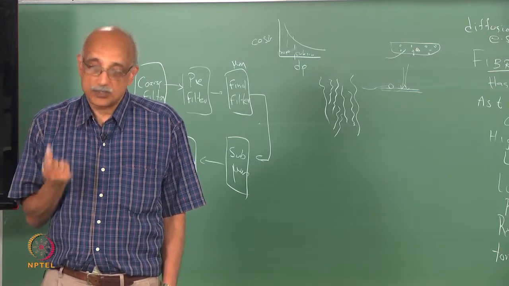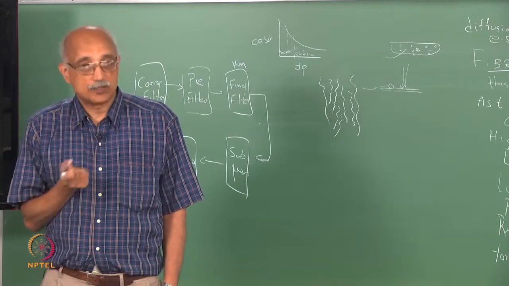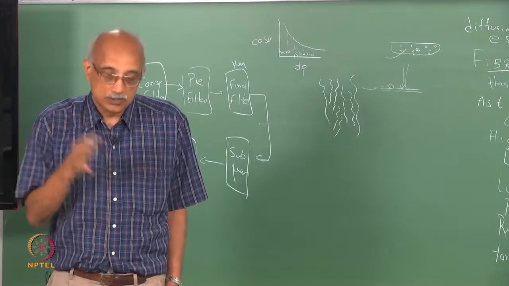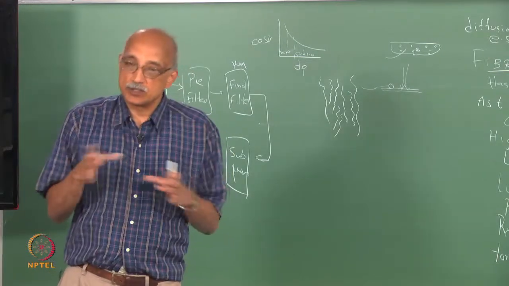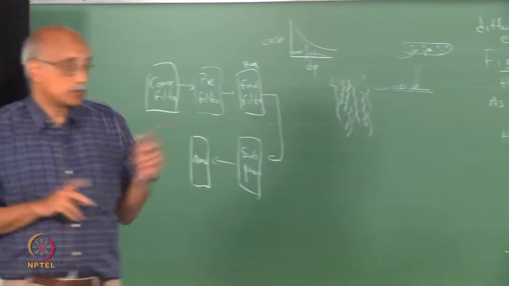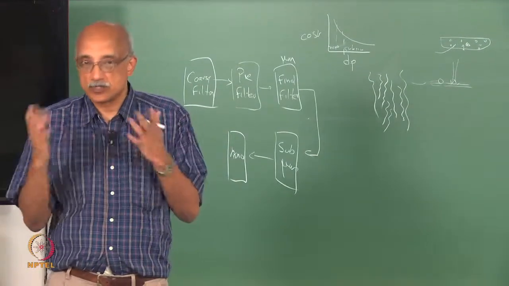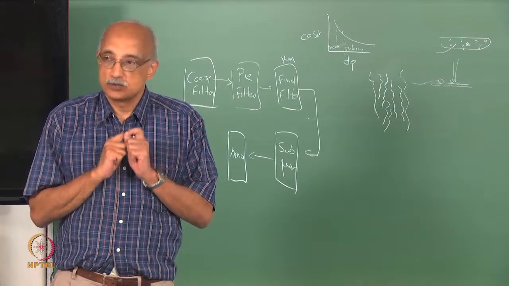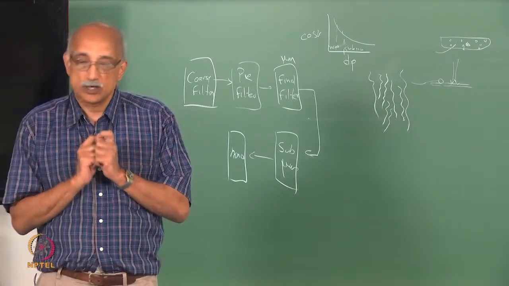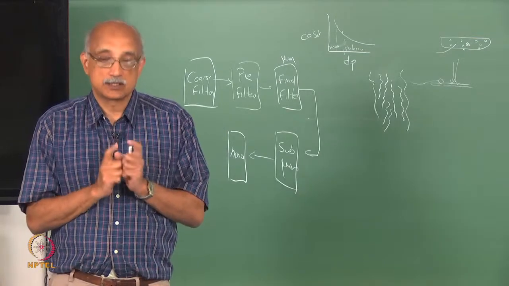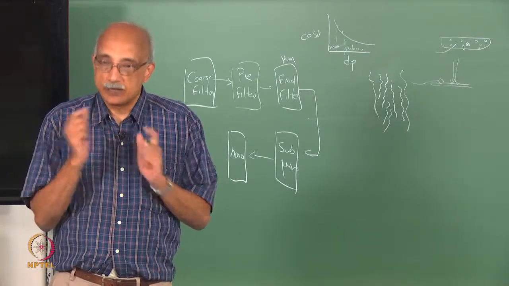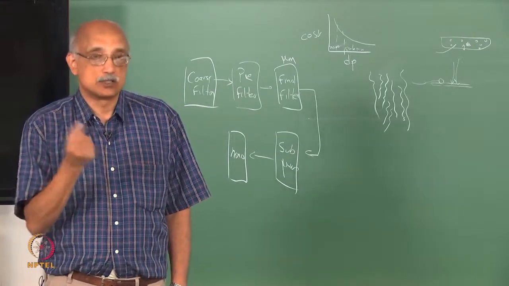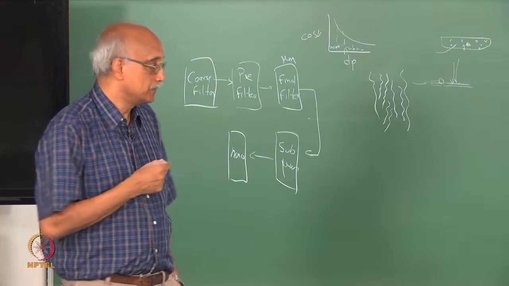And by the way, for capturing nanoparticles, fibrous filters do better than membrane filters, which is kind of a contradiction to what I said in general, that membrane filters are more efficient. But when you think about the mechanisms involved, as we have discussed before, nanoparticles primarily move around by diffusion. So, if you are trying to filter out nanoparticles, you are better off using fiber filters, but you have to make sure that the fibers you use in your filter are extremely fine or nano dimensional in their diameter. Okay.